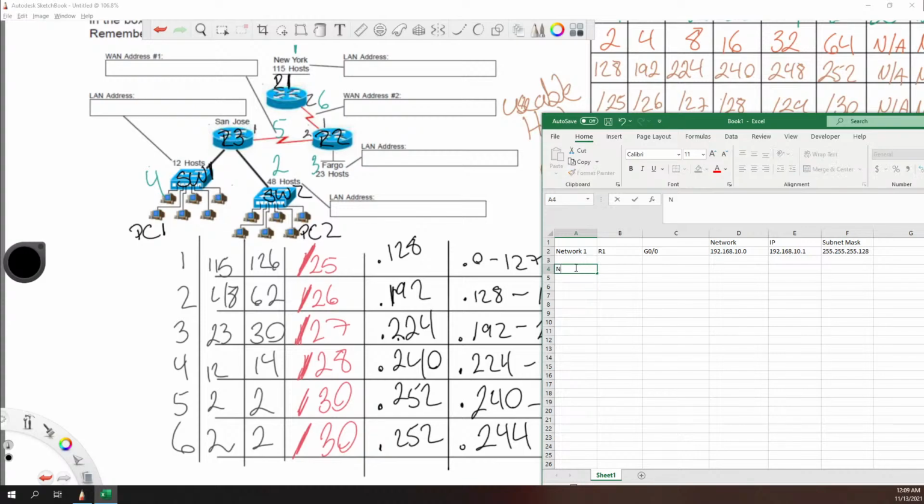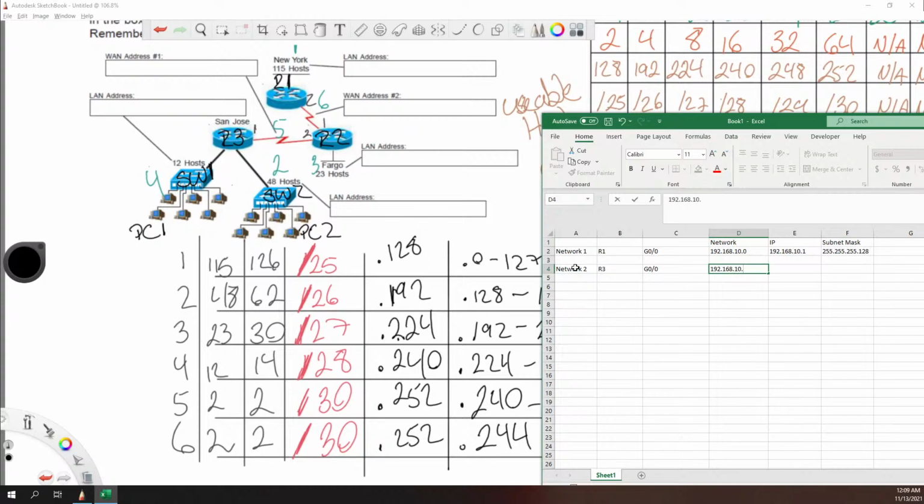Now we can move on to network 2. Network 2, which was our second largest, was coming off of R3. So we got R3 here, and we'll say that this is its first interface. These numbers may not necessarily align.